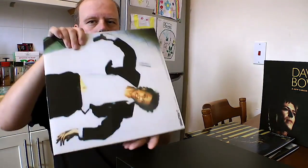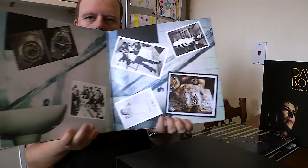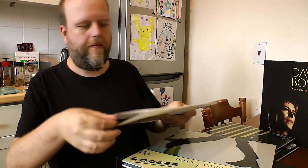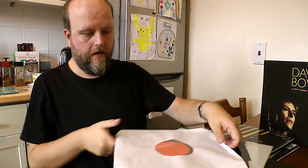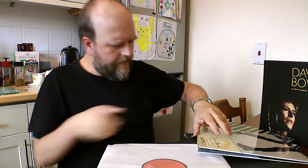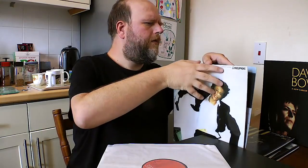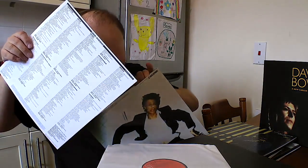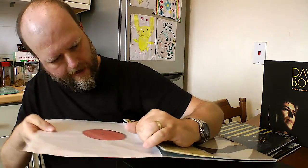You know, this is Lodger. There's two versions of Lodger. And this is the regular version, of course. And no coloured vinyl, I'm afraid. It's back to standard black vinyl. It's ruined now. Is there a special inner bag or inner doodad? Yes, there is. There's an inner bag, but there's also a little jiggery thing. Oh, you're going to be fun getting back in again, aren't you? But no fan club. There you go. Go on, go back in the way you came. From whence you came, and in it goes.